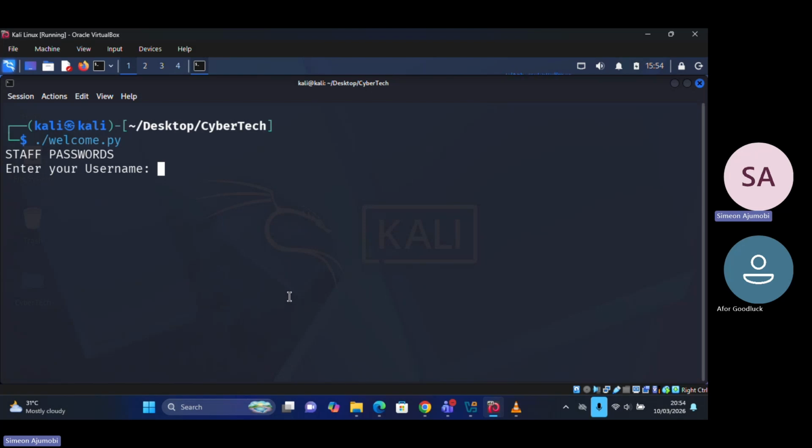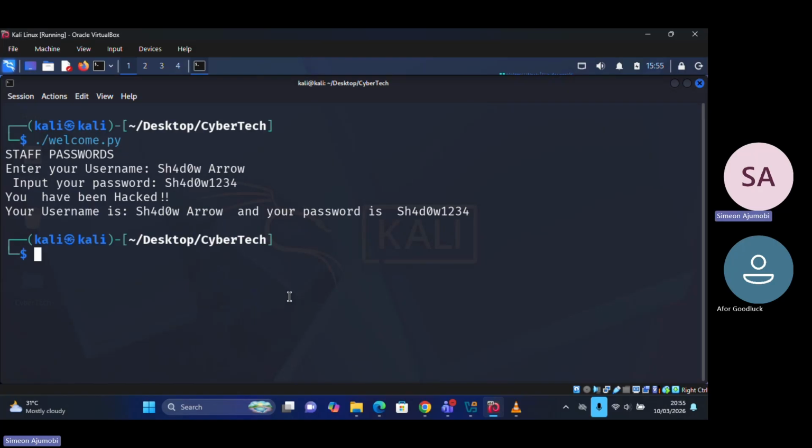So for you to know that what I wrote is working, tell me your username. Give me a username. What was the username I gave to you? Shadow Arrow, written like this: shadow arrow 00. Press enter. Input your password. Give me a random password from your side there. Shadow1234. Let me press enter and see what will happen.